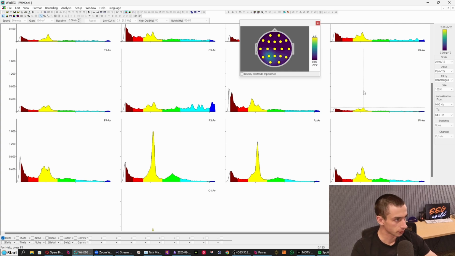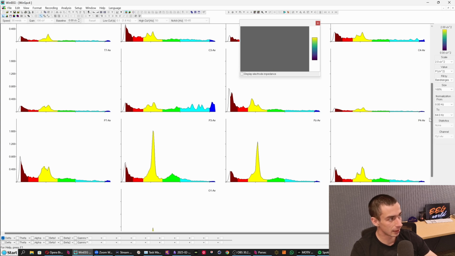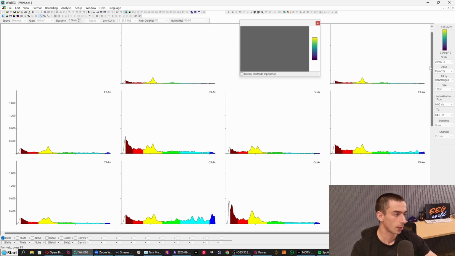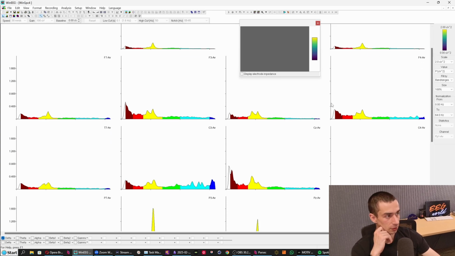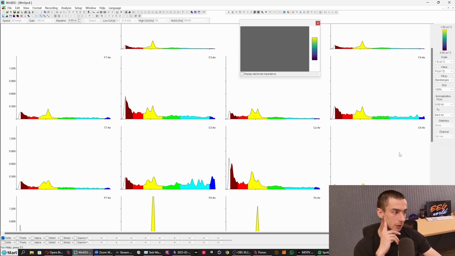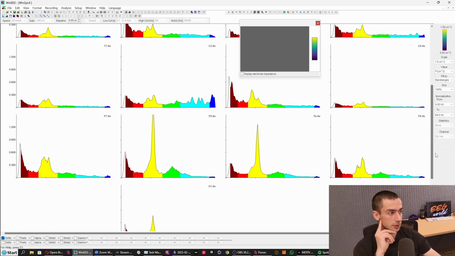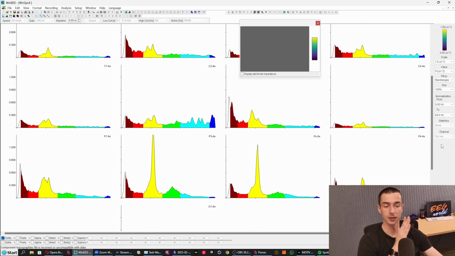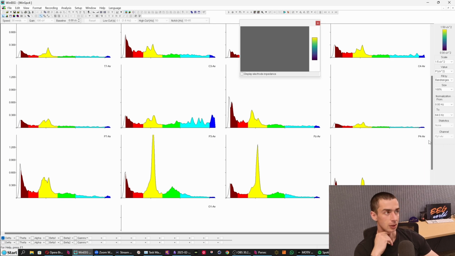We also see a faster alpha feature here at C4 and C3. That is 10.74. Potentially mu rhythm, although we didn't necessarily see that in the raw EEG. But we basically do see these two different predominant rhythms of alpha, which again, the slower one might have something to do with blood flow changes, or it may have something to do with state changes and a different level of arousal.